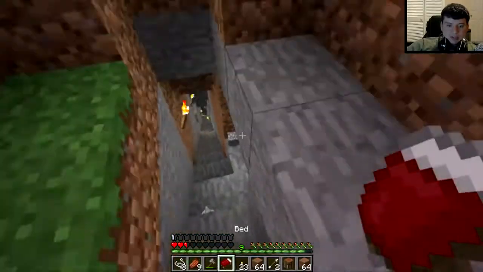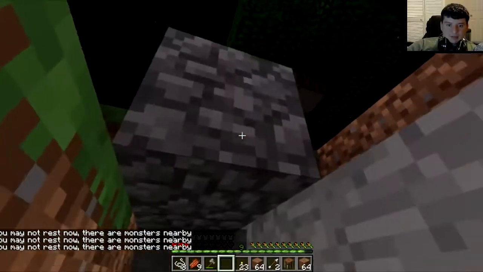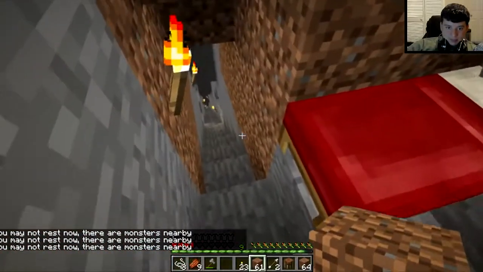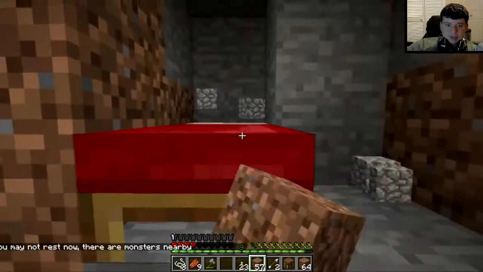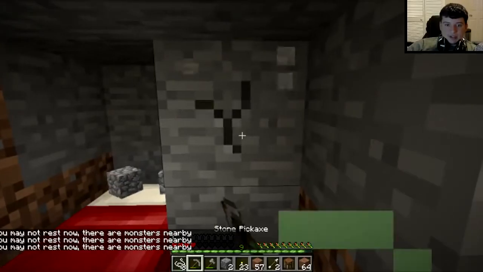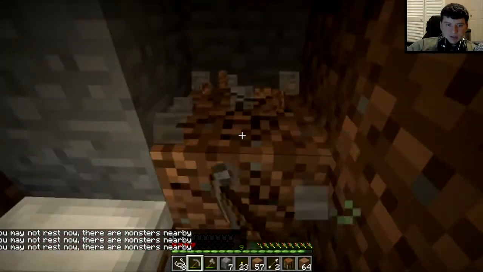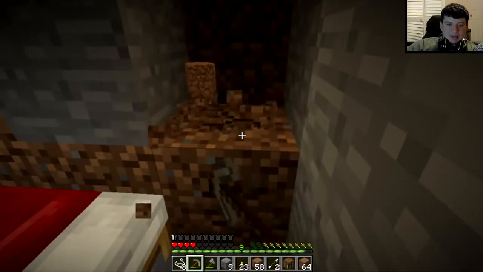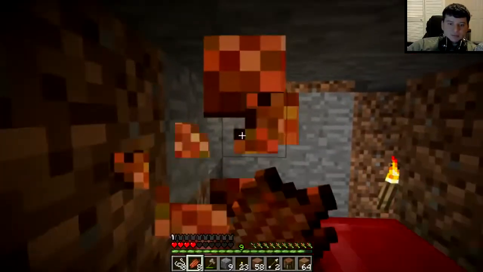I can use this in the meantime, so. No, damn it. I'm gonna do this, man. I can just protect myself with this. God damn it. I cannot do anything at all. There's too many zombies around. Or mobs around. Man. I need a strategy right here. What am I supposed to do?